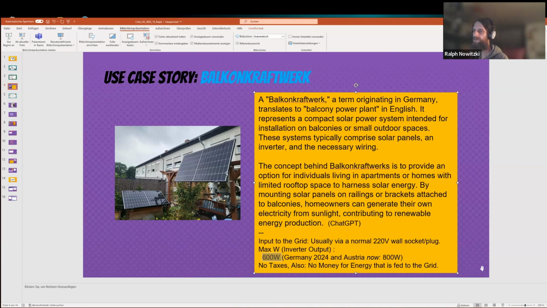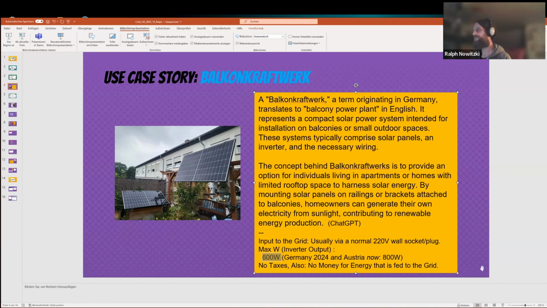So these modules are plugged into one box behind this one, and the output of these boxes may maximum be 600 watt at the moment with the laws in Germany, without the need to have too much bureaucracy, let's say. And I have another plate in front of this row of houses where I collect the sun in the morning, let's say, and it's a little bit overhead, so don't tell everybody.